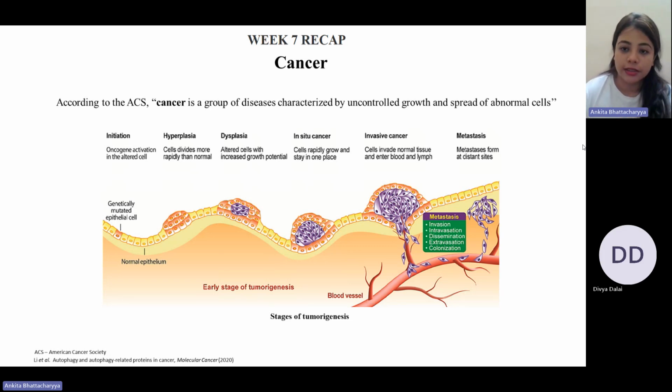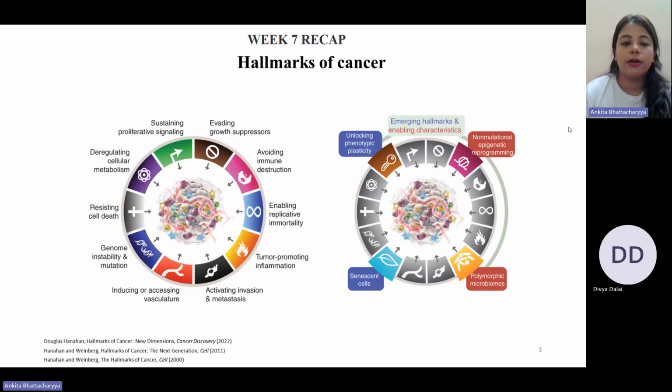So I hope it was clear. It was quite a lot of detail, but these are the sub steps that basically occur. Now, in three very landmark articles, two scientists known as Douglas Hanahan and Weinberg, they both have written a series of articles where they have defined what are the hallmarks of cancer. And they have also added additional hallmarks and enabling characteristics to these. You don't need to get into detail, but these are the basic ideas that they have given.